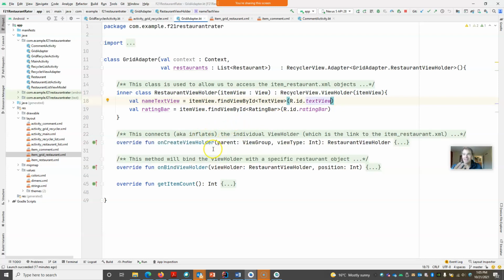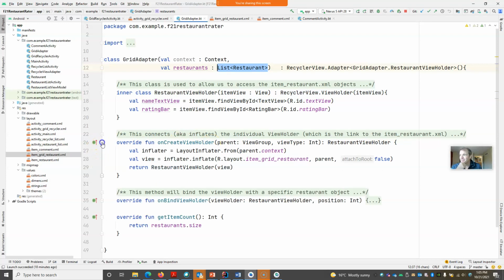And then there were three other methods. One of the methods said getItemCount. All it does is really return how big that list is. So if I expand it, it's just restaurants.size. And this one here says onCreateViewHolder. This one is basically taking our item layout and populating that into the parent, the recycler view that's holding all these items.